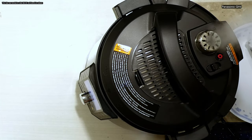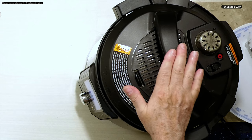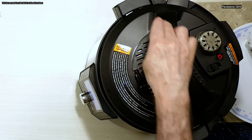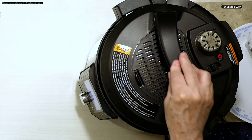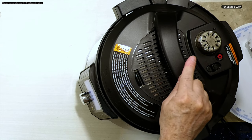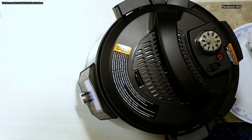So the Instant Pot has completely cooked our corn in the husk for actually eight minutes — I actually put it to nine because I like the corn a little bit softer. Okay, so now I'm going to do a release. All the steam is coming out and it's releasing the pressure in the Instant Pot. The pressure would be dangerous, so you do need to be careful — you don't want to put your hands above the steam. The new 2020 model that I have, the new Instant Pot Pro, actually has a diffuser built in. The old ones don't have that.